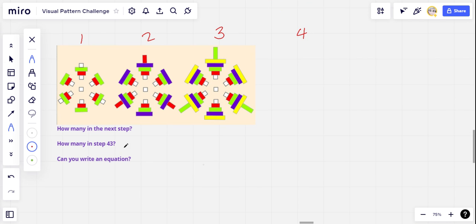If you can do that, can you predict the value for step 43? This is not an easy task. Can you write an equation? And let me tell you, this is a pretty crazy equation to predict the value of the unit blocks in any step at all. If you'd like to accept that challenge, pause the video, see how far you can get.